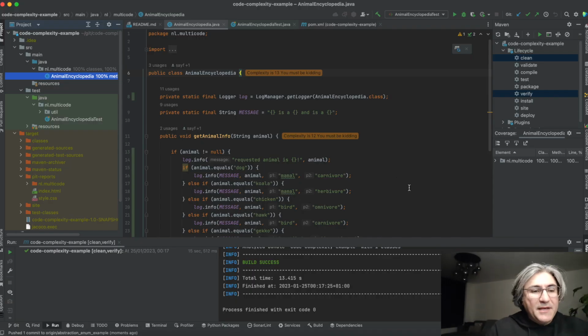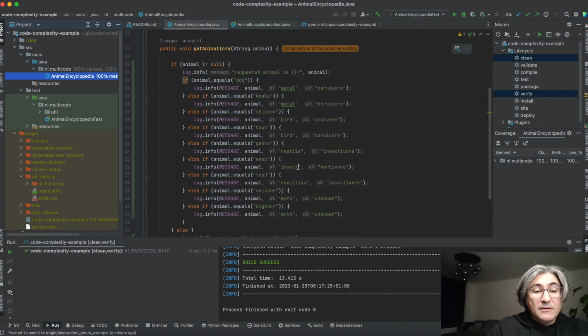What we have here is an animal encyclopedia, and it takes in the name of an animal, and it tells you some things about it, like a dog is a mammal and is a carnivore. A koala is a mammal and is a herbivore, and a gecko is a reptile and is an insectivore, and a unicorn is a myth, and we don't know what it eats.